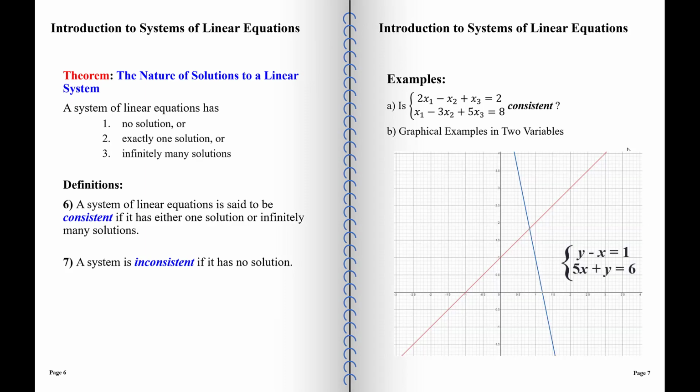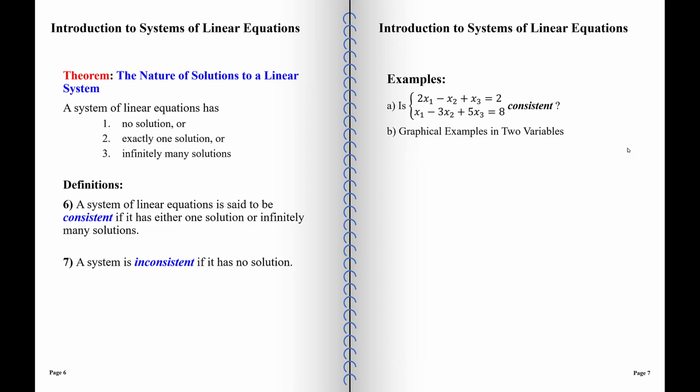So here we see two intersecting lines. These are two linear equations in x and y, or it's one linear system comprised of these two equations. Since the point of intersection is on both graphs, the point of intersection graphically is playing the role of the solution to the linear system. So this is an example where you have exactly one solution, namely the point where the two lines cross.